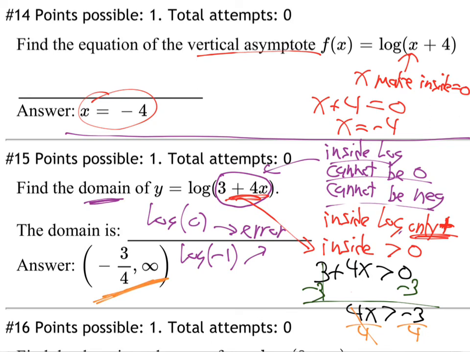Here's how you say that on an interval, right? Because if you have a number line and you have negative 3/4 right here, it's got to be greater. It's got to be to the right. So negative 3/4 to infinity. It's got to be parenthesis because it's not equal to. It's greater than, because it can't be equal to that number. It can't be right on it.